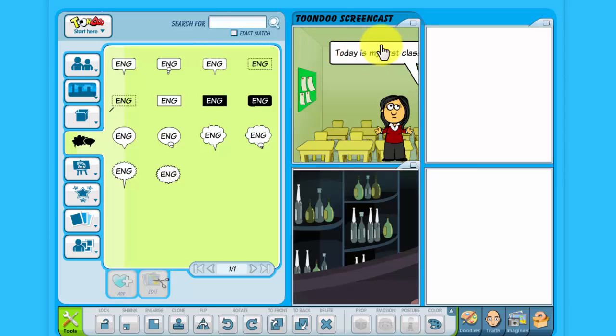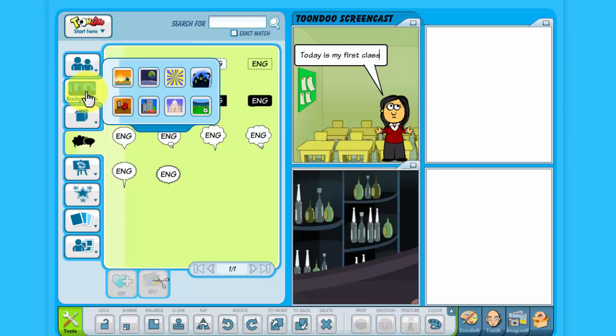Now you'll notice that it's moved over, so I just have to adjust that a bit. And again, I can use the shrink tool. You don't want to get it too small because you want people to be able to see it easily. Okay? And from here, I would go along with my story.